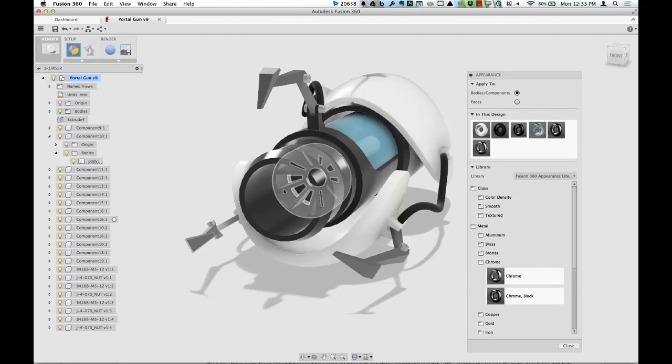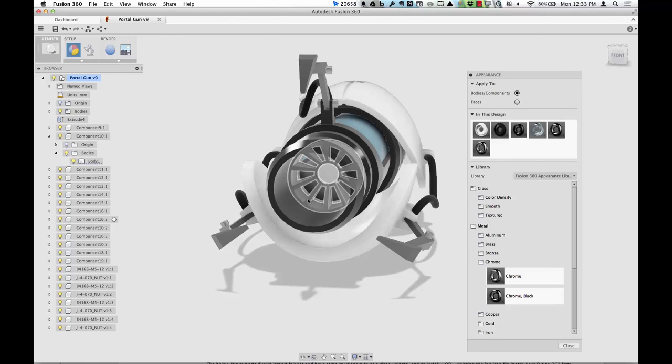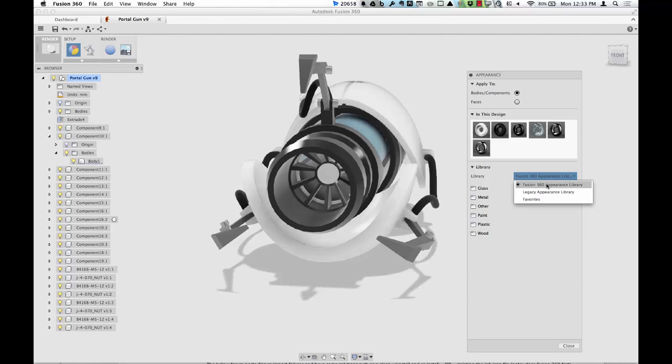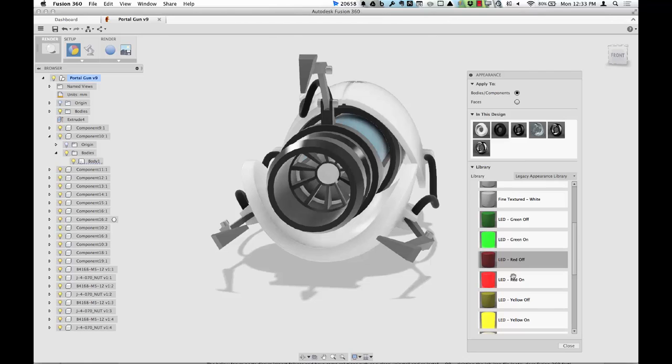And I probably have this light in here that I want to emit some actual light out of. So this is an area that right now we don't have ambient lighting or emissive lighting in here to be able to light your environment with our new materials. So this is the one area that I'll go to my legacy material library, and I think it's under plastic, and I have these LED lights. And I'm just going to grab one of these LEDs and drop it in.